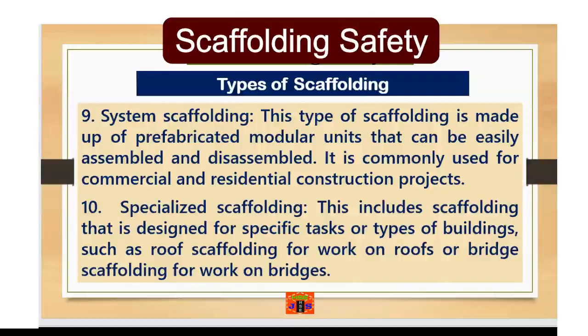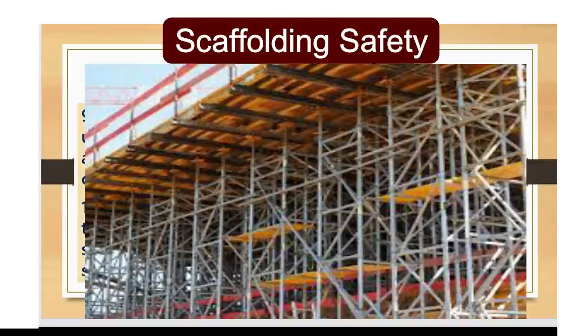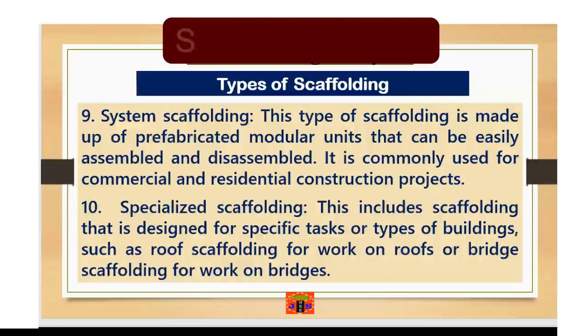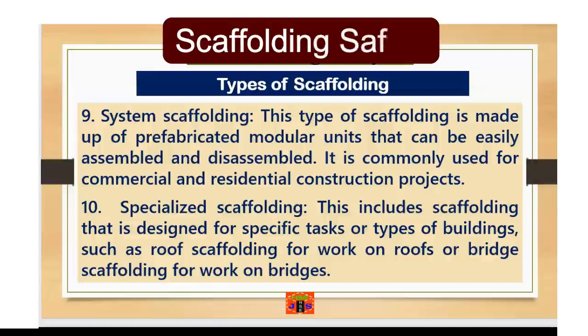This includes scaffolding that is designed for specific tasks or types of buildings, such as roof scaffolding for work on roofs or bridge scaffolding for work on bridges. Dear friends and fellows, you are going through scaffolding safety training. If you know about 10 types of scaffolding, it means you can act as a scaffolding in charge, scaffolding supervisor, and you must know the scaffolding specifications, scaffolding types, the purpose of specific scaffolding.